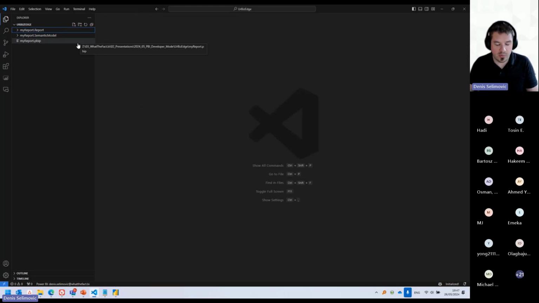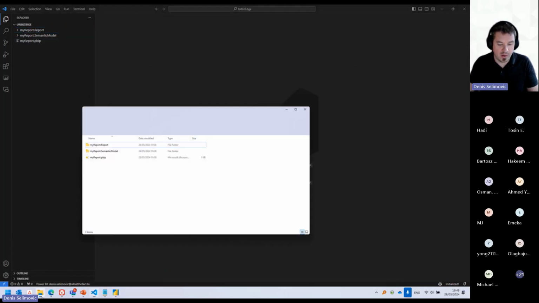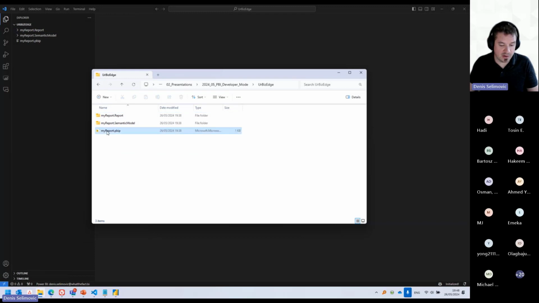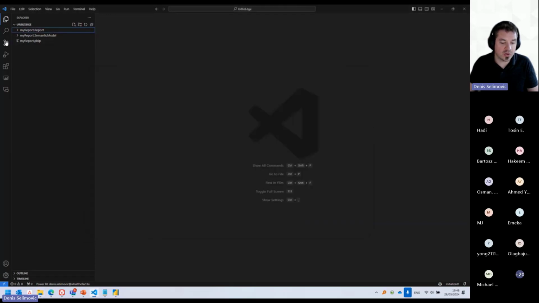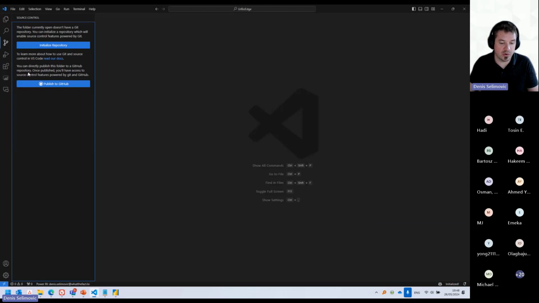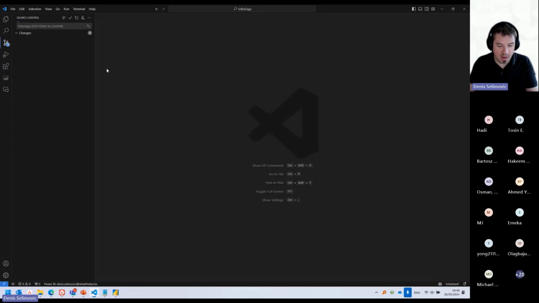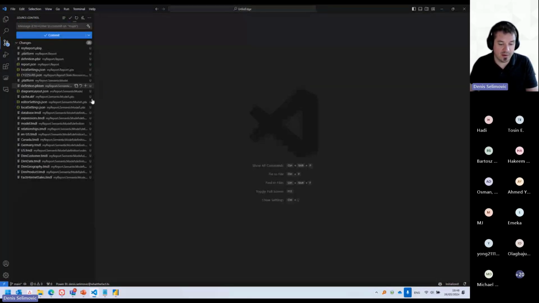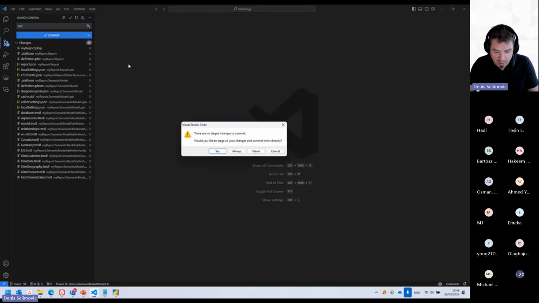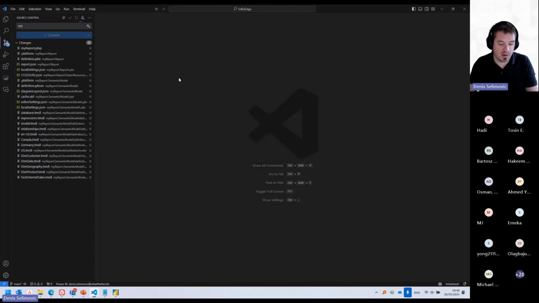One of the things I told you is that Git is always working locally on a repository. So at the moment, we have these two folders and one file. And what I want to do is, in Visual Studio Code, there's a source control tab. And here you have to initialize the repository. So you can click here on this button. And once this is done, it's initializing. So it's taking everything we have. I can now say this is my initialization. I call it init. And I can say commit. There are no changes. Okay. Now all of this is committed.